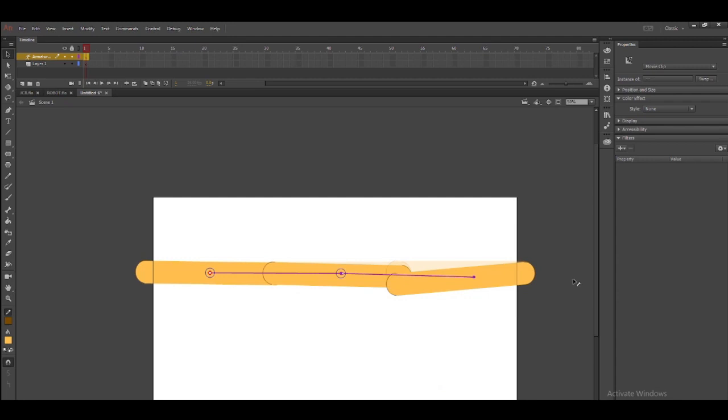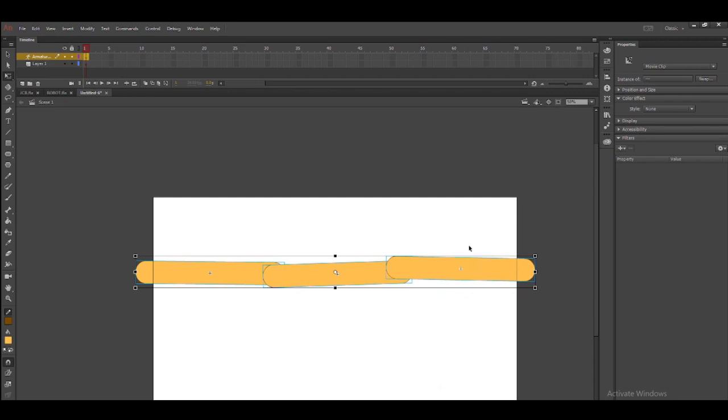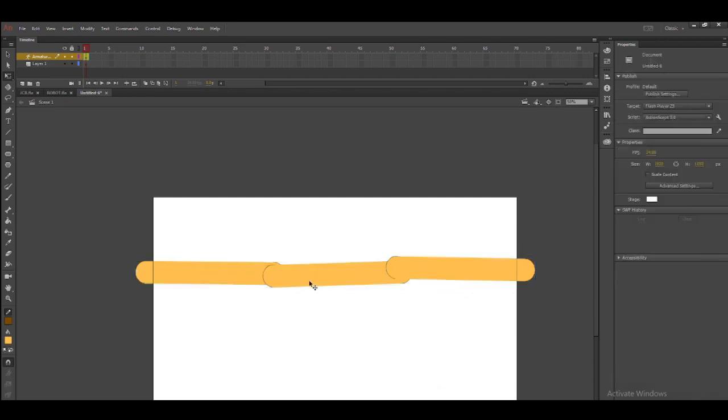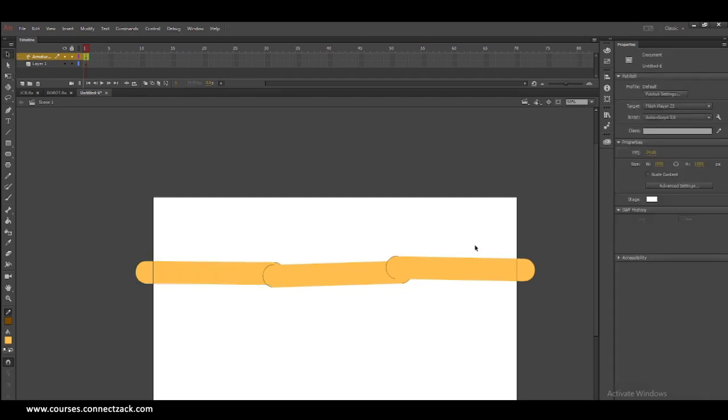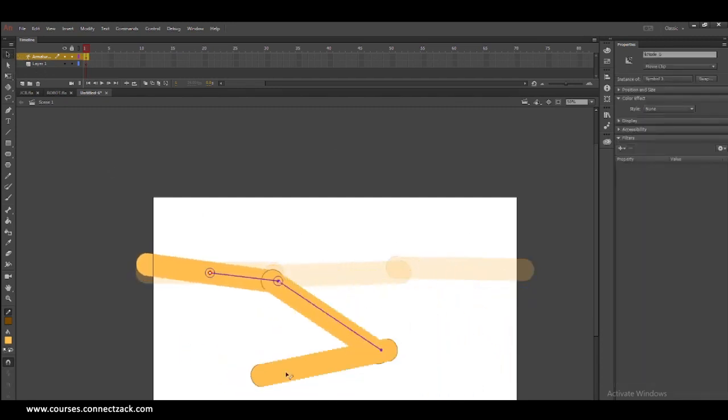So what we will do, we'll change the pivot points. How? Transform tool or Q. So take this single, one second, and I'll keep this point here. This one I'll keep this point here. This is the OK because this is the first one. See now. So it works with that points.